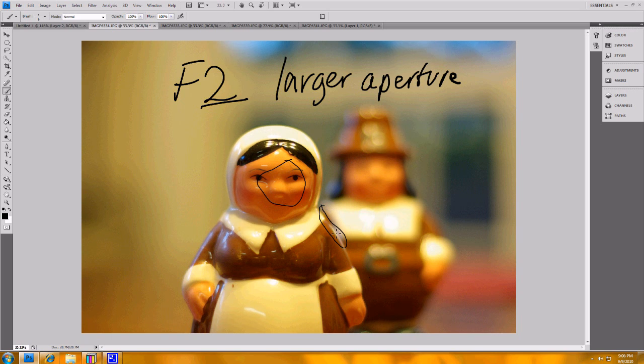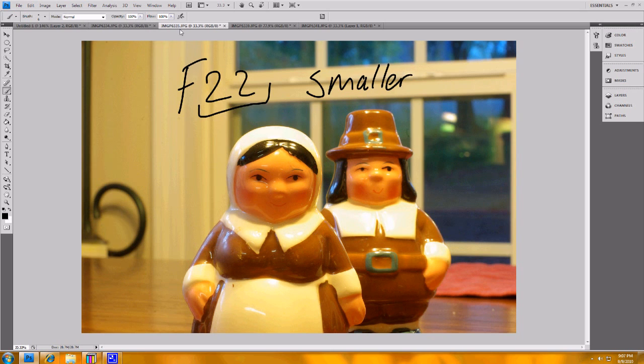Now this can be helpful for isolating the subject from the background. So in this case, if I wanted to take a picture of the salt shaker, this would be better, for example, than picking a smaller aperture, because now there's a lot of other things in focus. Suddenly her husband, the pepper shaker, is pretty much in focus, not perfectly but pretty close, and I can see all sorts of distracting things in the background that take my eyes off the salt shaker, which might have been the subject. So the advantage of a narrow depth of field is I also get to isolate my subject.